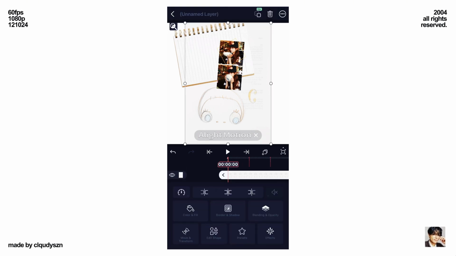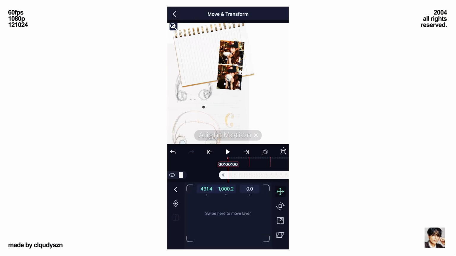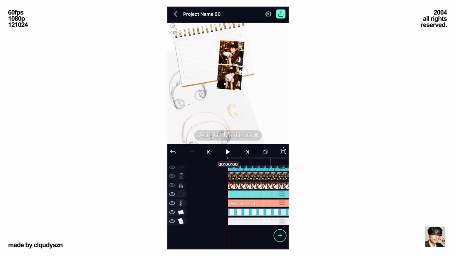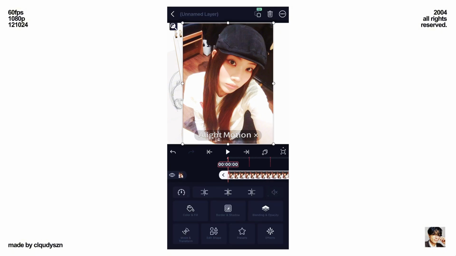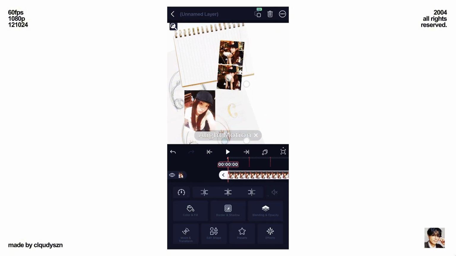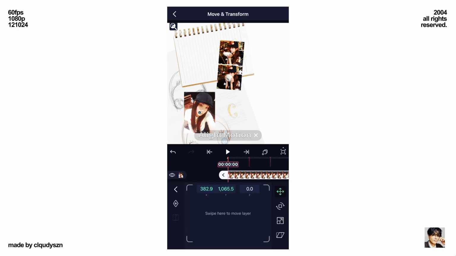Now go to the paper background and place it on the left side like this. And you can rotate it if you want. Now unhide one of the layers and place them on the left side like this. And rotate it.